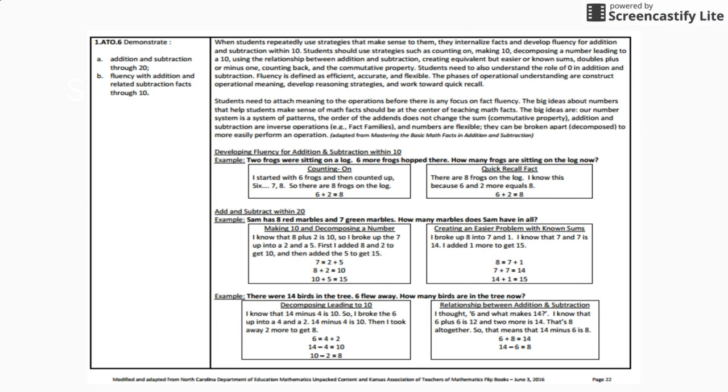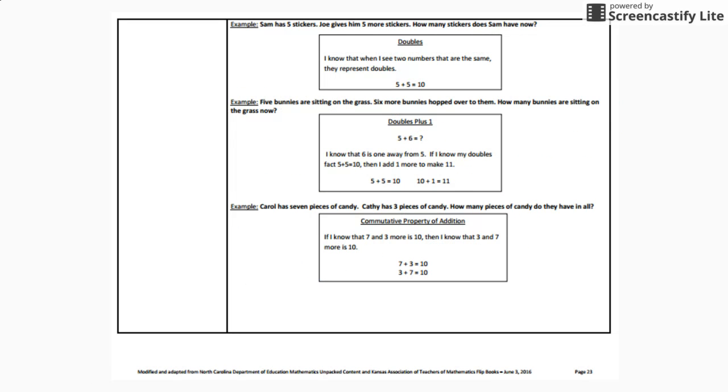The link takes you directly to a document with pages that look like this one. This is the page for 1 ATO 6, the standard that we're going to unpack. It gives you lots of information that will help you understand the meaning and the depth to this standard, as well as lots of examples. This particular standard has 2 pages so that you can see more examples.